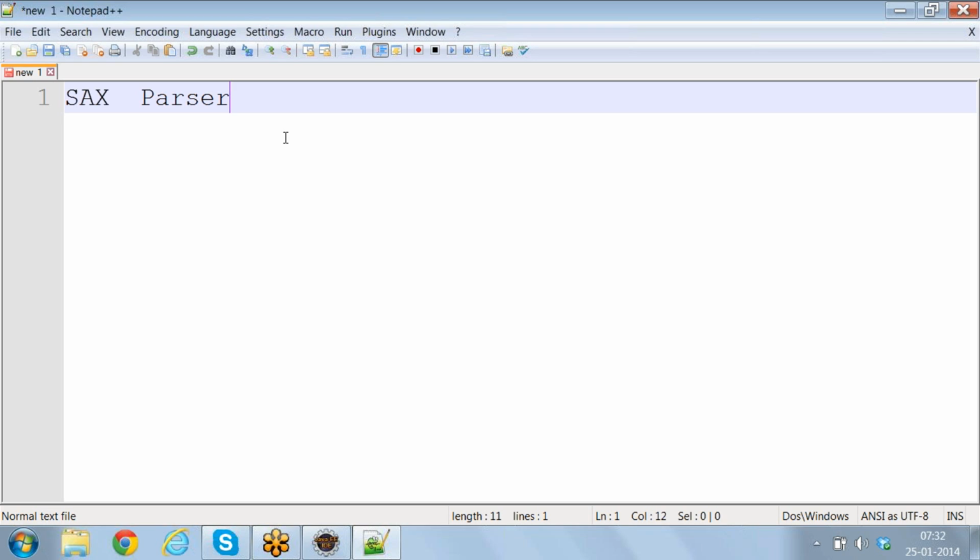What are the limitations or disadvantages of DOM parser? Yes. What do you people think? What are the disadvantages of the DOM parser?